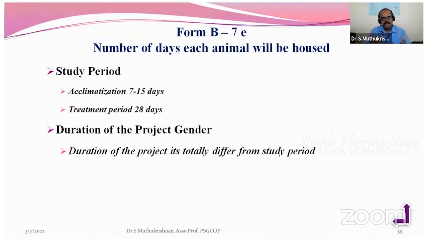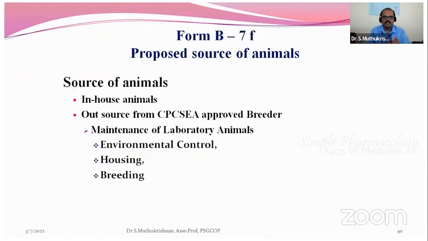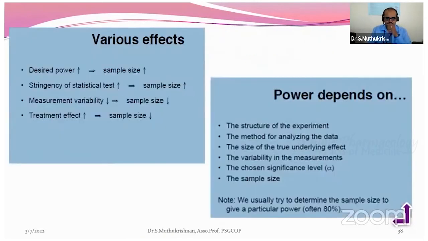So you have to split up. You have to bring 6 animals for the first month, and the second group you can bring for the second month. You can perform all those things, and you have plenty of time. So the duration of the project is considered based on all those parameters, not only the study period. Most of them make this mistake.